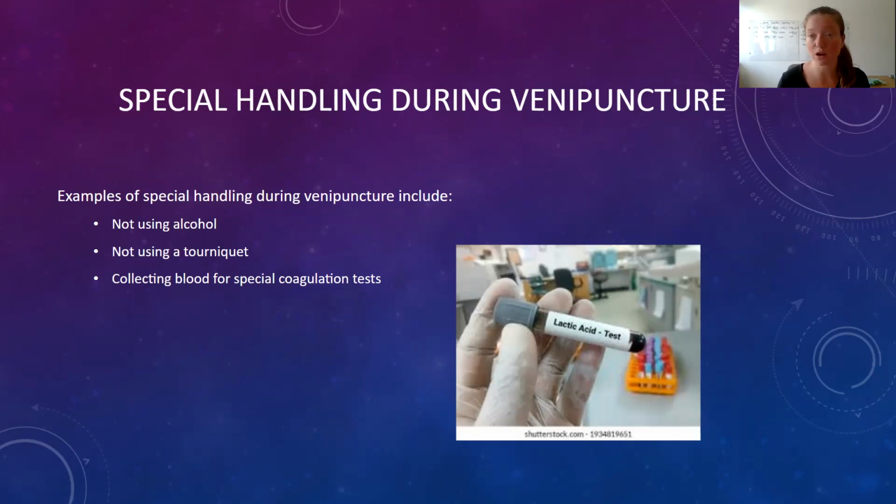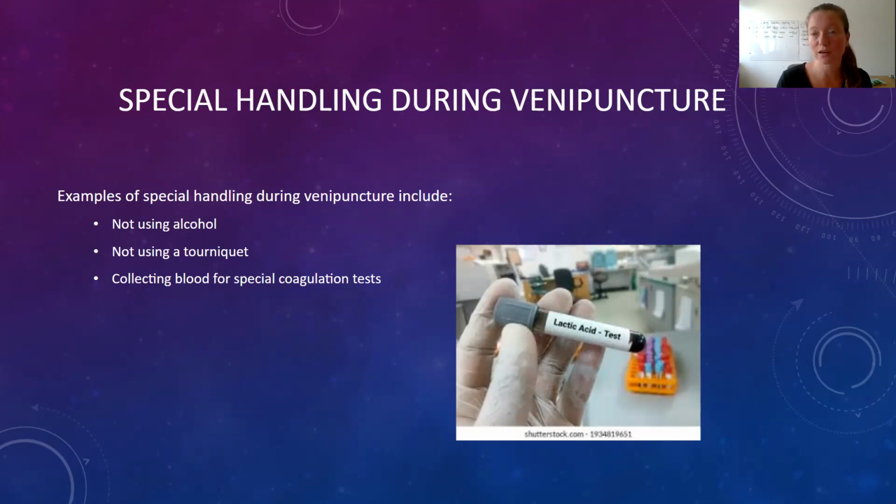One of them is that we've left that tourniquet on too long and too tight. Another reason is vigorous hand pumping. So remember, when we're collecting a venipuncture, we can ask our patient to squeeze and hold that fist, but pumping is actually going to falsely increase the lactic acid levels as well as alter some other analytes. And then exercise, we've also mentioned that, especially in that outpatient setting, you have somebody who, for whatever reason, decided to run a marathon and then come in for their labs. You want to have them sit for about 20 minutes before drawing their blood, because those activities can falsely change different analyte levels in the blood, and in the lactic acid case can raise it and give false levels.